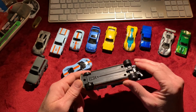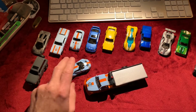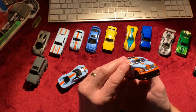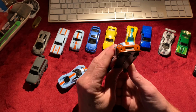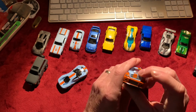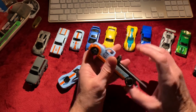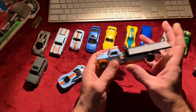Very little detail on the bottom of the hauler, but that's okay. You're not gonna be looking at that very often, if any. And I do like the detailing on the windshield. There's a little set of windshield wipers molded in there. The front of the truck, they did all the decal work. There's all the water slides on the headlights, excuse me. Radiator is painted in separately. And the bottom lights are just blacked in with paint, but all the decal work looks really straight and really nice.